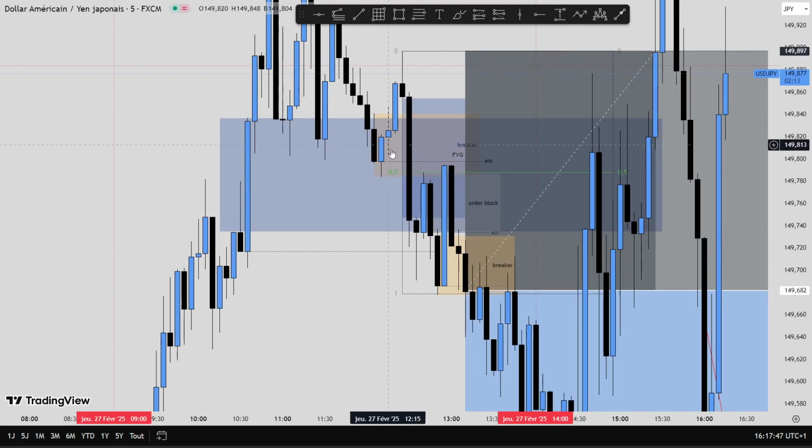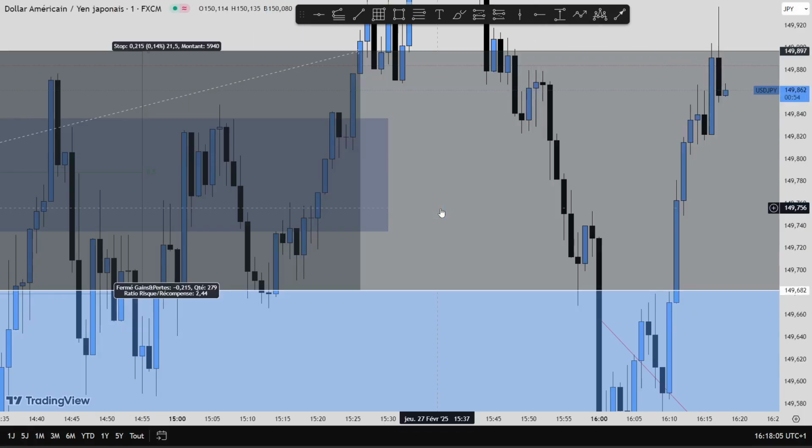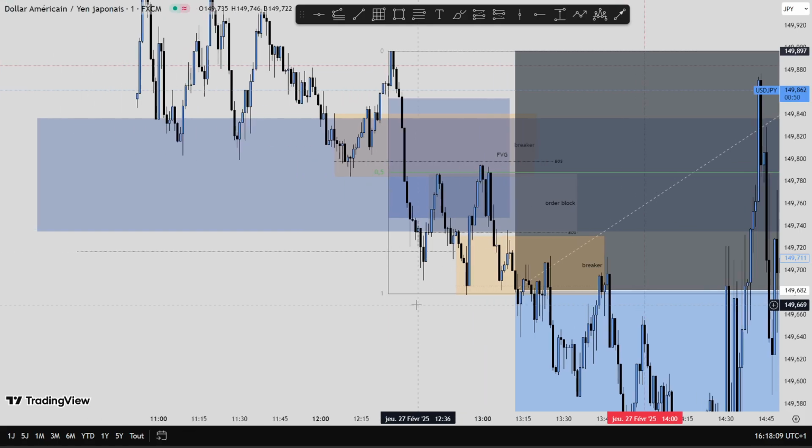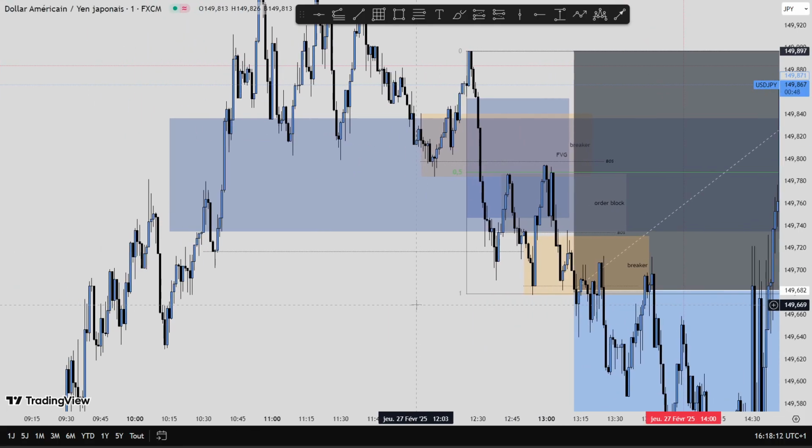So price ended up retracing into it and made a breakout structure, but that did not give me good confidence to enter. With that, there was a drake candle to the upside, filling up this equilibrium, and after that we made a rejection off of that. So I was aiming for a breakout structure and a market structure shift, invalidating the bullish order flow.